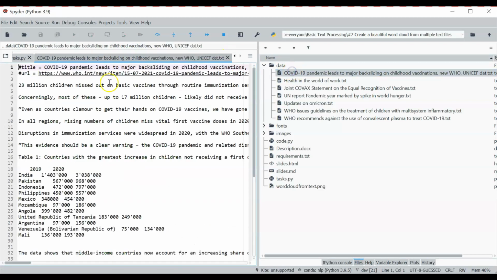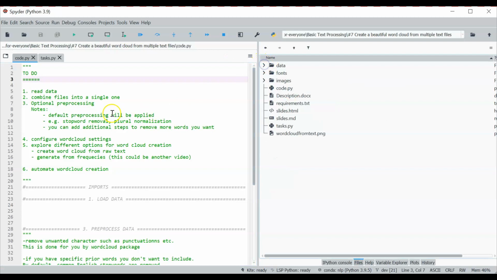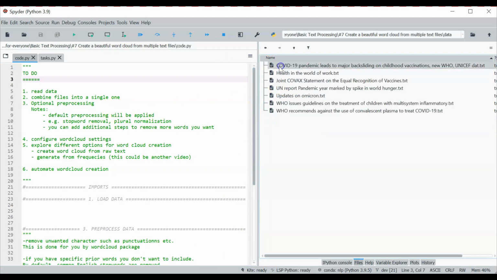And so here you would see the references for each one and then the title. These are not too important for our purposes today, but just let me show you how the text files look like. And that's what we have here. What we are going to do, because these articles are all, as you can see, COVID related, our goal is to be able to pull them all together and combine them into a single text file that we will subsequently analyze. So that's what we're going to look to do.